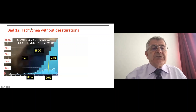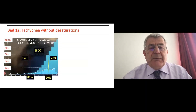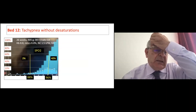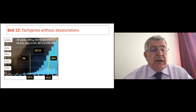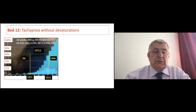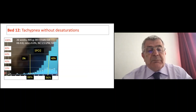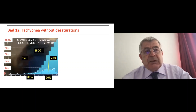Moving to bed 12 — this patient had tachypnea without desaturation. This was a 26-week, 900-gram baby, now 34 weeks and ready to go home. The patient had anemia with hemoglobin 8.8, but we didn't transfuse because he was in room air on 1.5 liters per minute, and he was producing a nice amount of reticulocytes at 8.8%. Looking at his histogram, he is below target only 2% of the time. The magic number is 20 — based on expert opinion, not large studies — meaning more than 20% below target is not acceptable, especially near the target threshold.